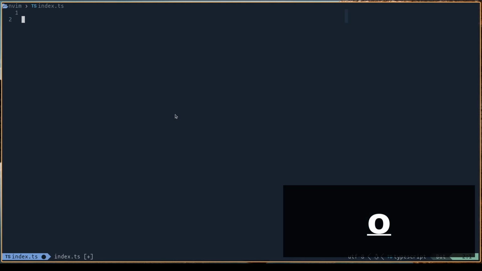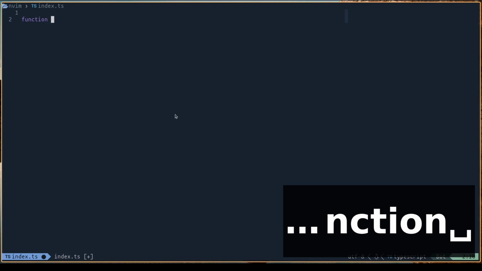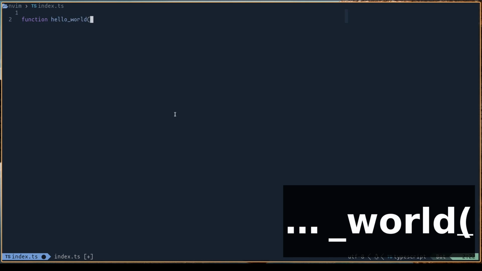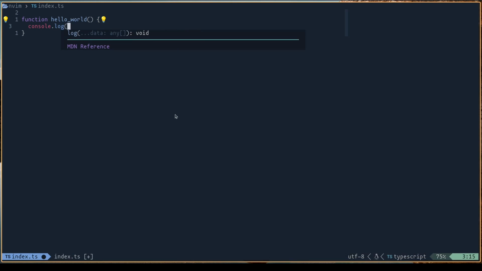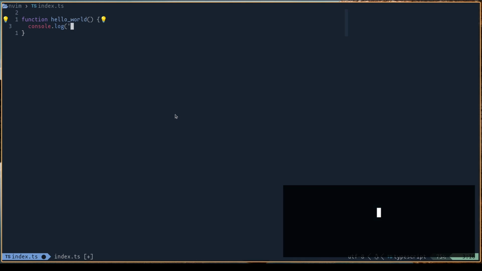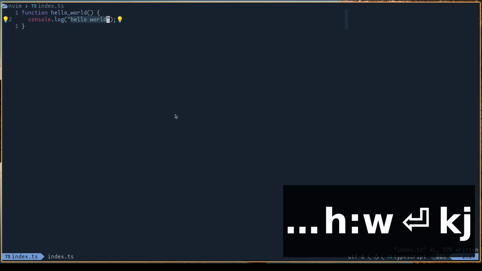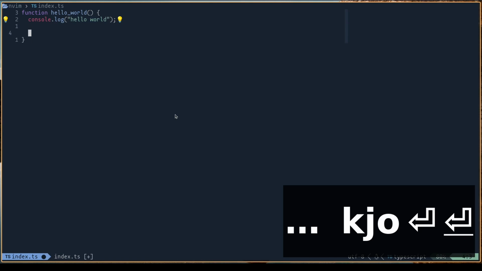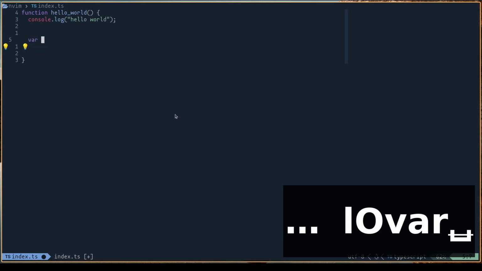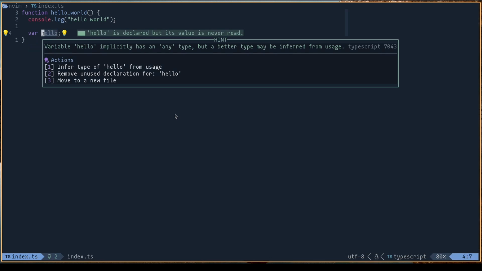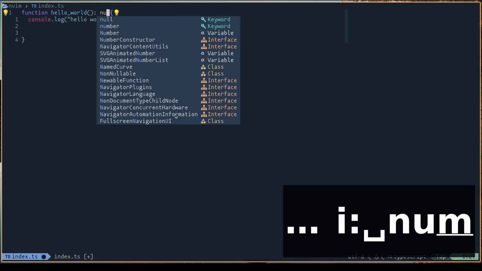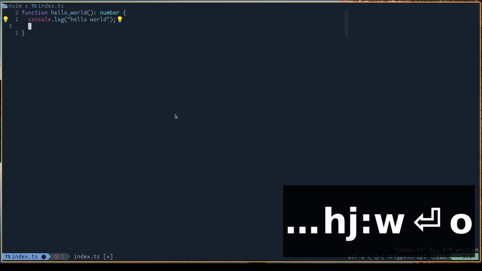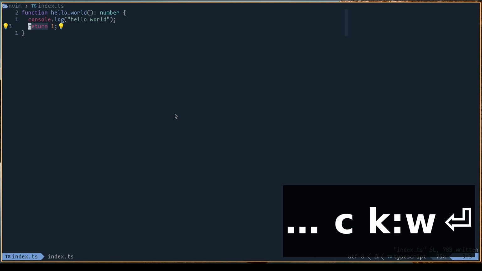First thing we can do is declare a function, and we can just call this hello world. We can see that we're getting auto completion, so console.log, and we can see what console.log takes, and it takes any kind of data, but we're just going to say hello world. And then we can perhaps do some funny things in here. So we might use a var, and we can use the diagnostics to see that, okay, TypeScript is telling us that this is not being used. How about if we give this a return type of number, and we can see that it's telling us, well, you're not returning anything. So overall, you can see that TypeScript is working.